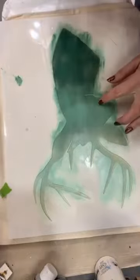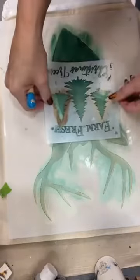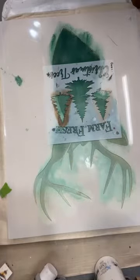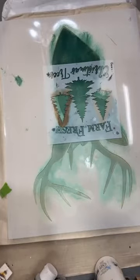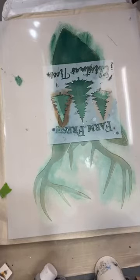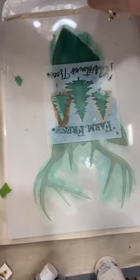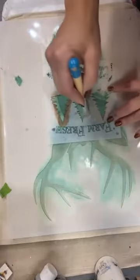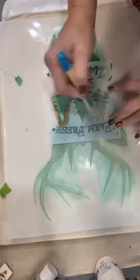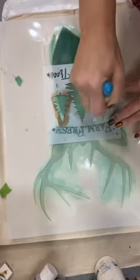I'm going to do a lighter tree, and I want it to show up. So I've got to kind of pay attention to the color that is there. So I know it's got to be lighter than that. So I might go right into almost that ivory color, which was the light buttermilk. Get me a little more of that. I do also heat set my projects when I'm done. And I do mine by putting a piece of parchment paper over it and pressing. I'm pulling my tree in.